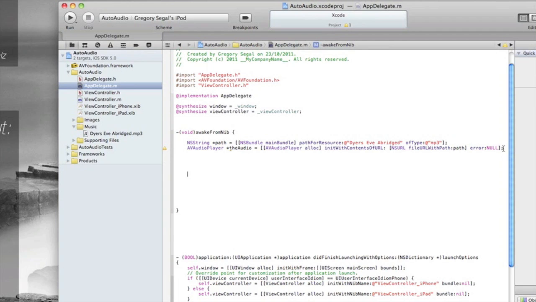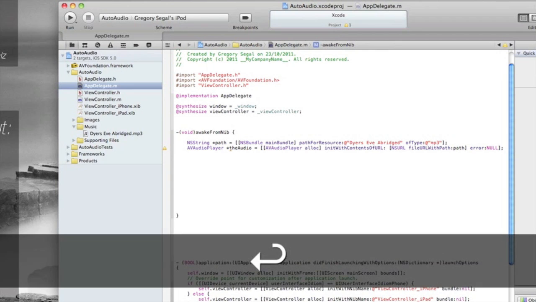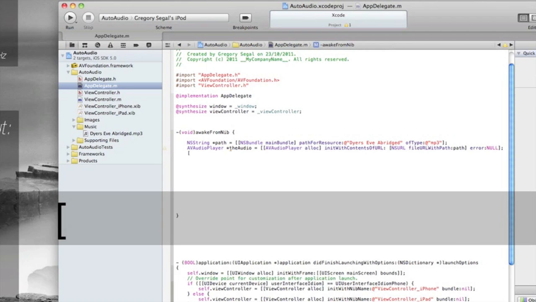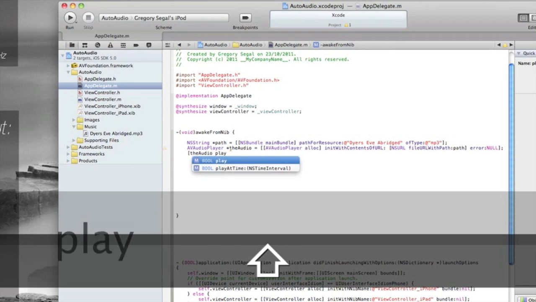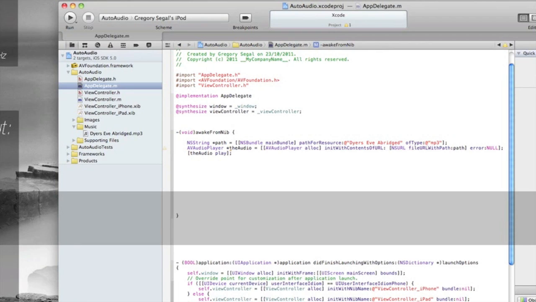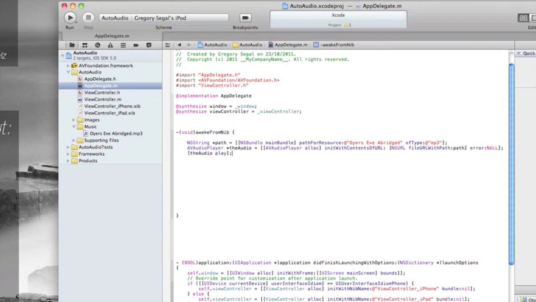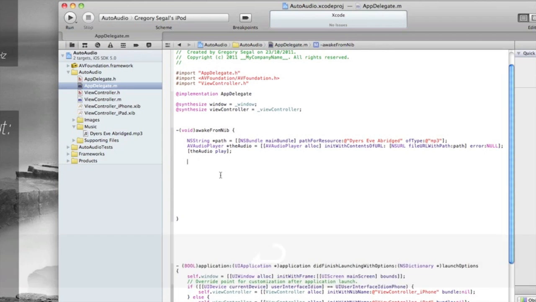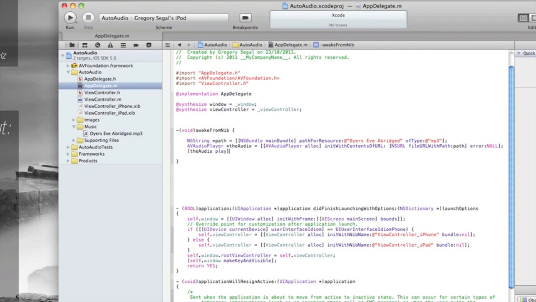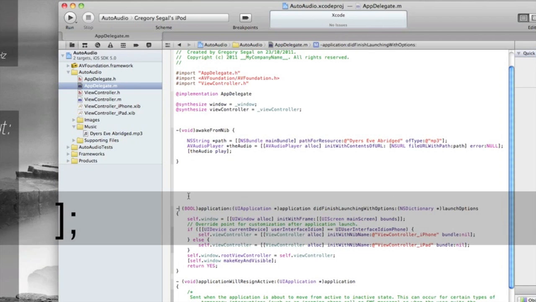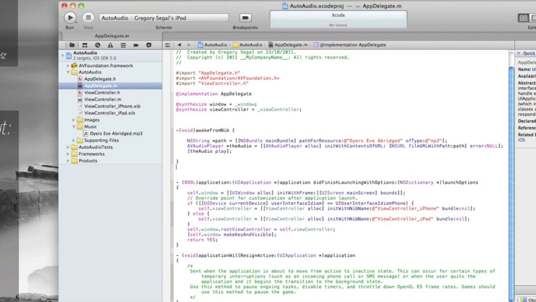Okay. Once that is done, do another space, and bracket open, the audio, space, play, bracket closed. Semicolon. And yeah, okay, all the errors sorted themselves out. That's fantastic. We can move this back up. Oops. Need to bracket semicolon. Deleted that. Okay, so that's all good. That is our audio all sorted out. That will play as soon as the app starts.